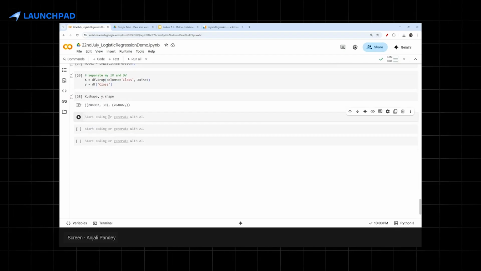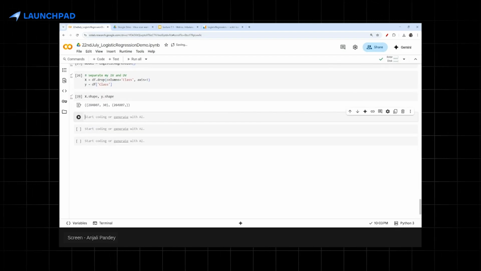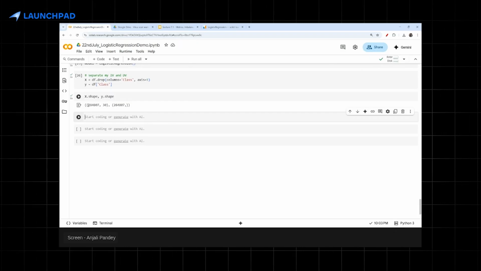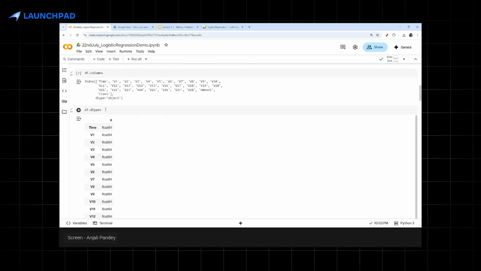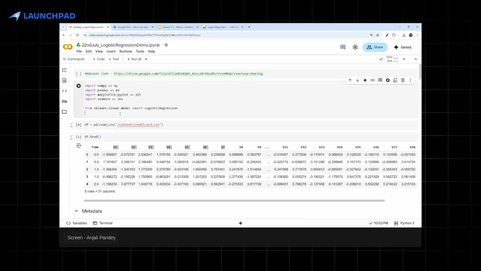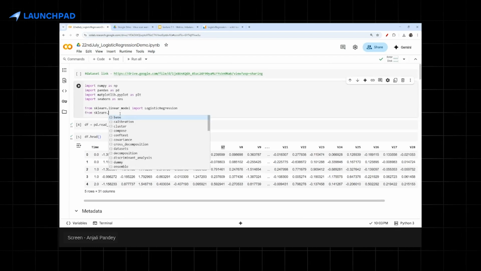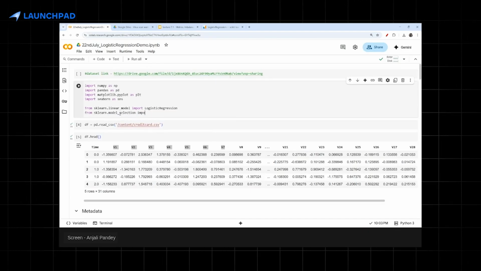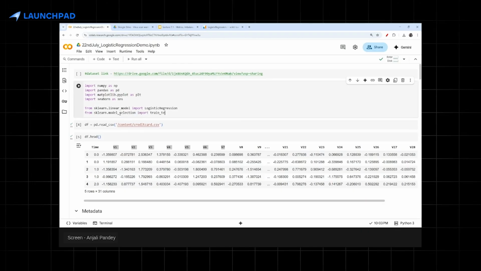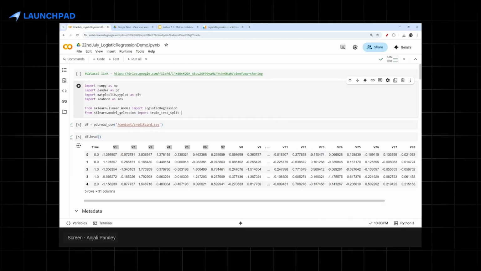Now we're going to do train test split, but I think we have not imported the library using which we do the train test split. So let us go back to the top and import all the libraries over there only. One more library I need: from sklearn.model_selection import train_test_split. Using this, I'm going to split my train and test.